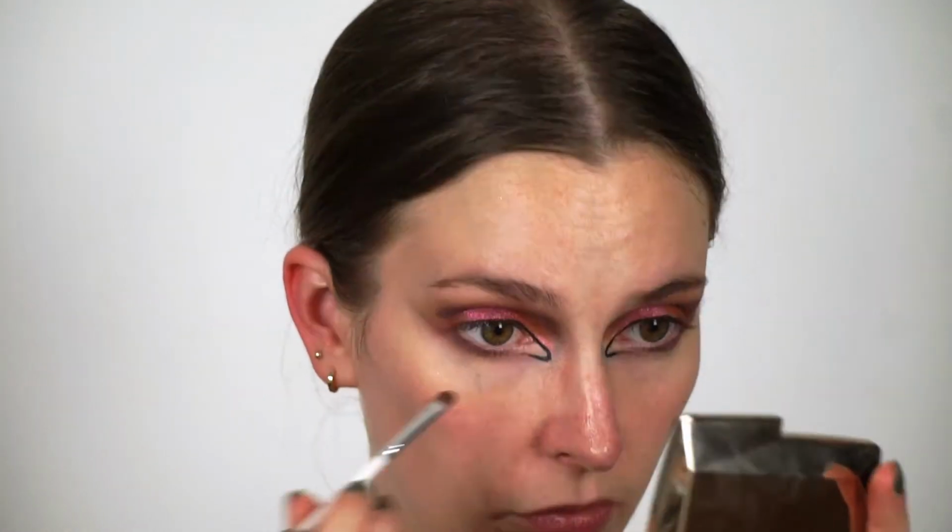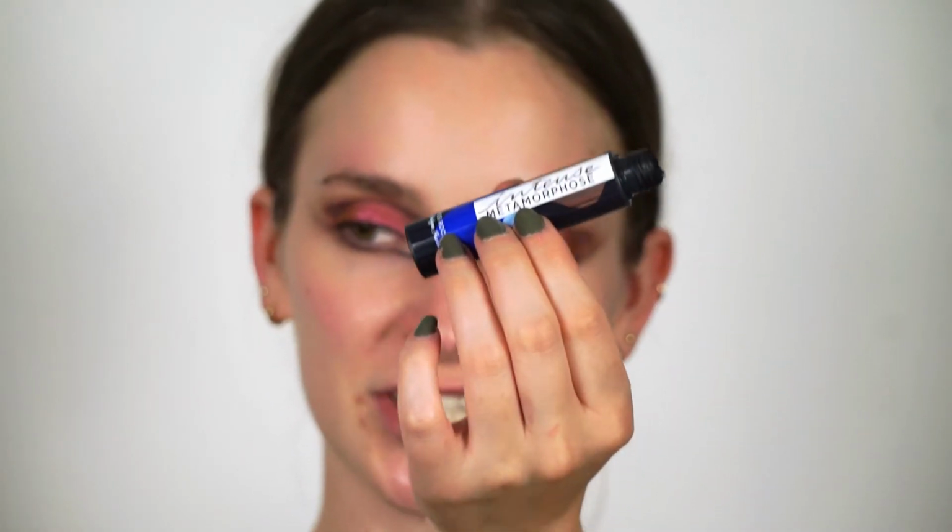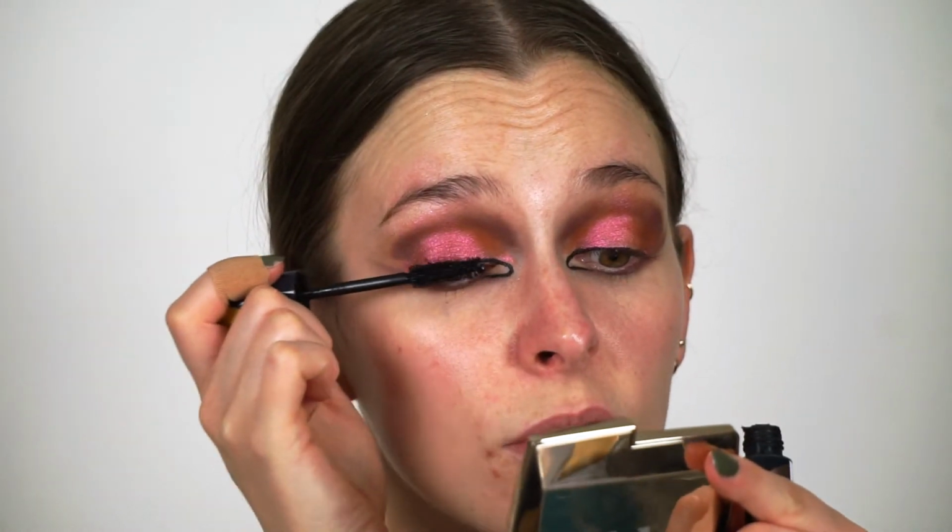So what I'm going to do next, I'm just going to grab some more of that purple shade, and I'm going to bring that underneath our new inner corners. Alright, so now, because I'm not really sure about this eye makeup look, this is so freaking weird, I think I'm just going to apply some mascara just so that I'm sure this comes together. I'm going to be using my Yves Rocher Intense Métamorphose mascara. I'm going to do a very generous coat of this.